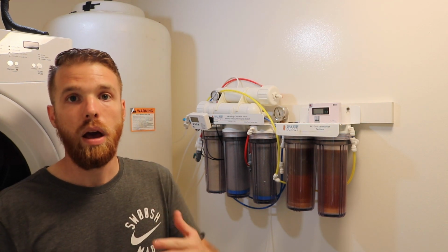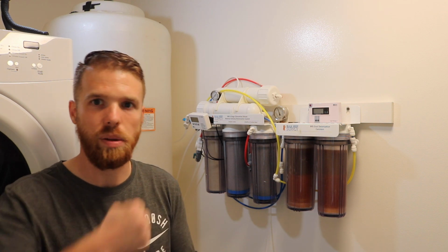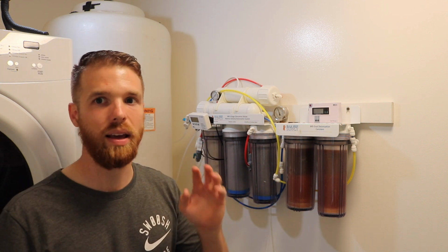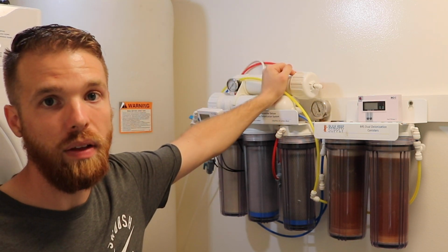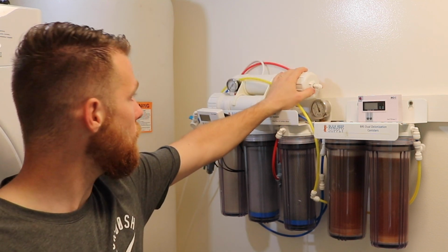I know a lot of LFSs will sell DI resin, but it's in just a plastic bag like they would a coral. No. It needs to be vacuum sealed in a foil bag, and yeah, that's what I'm talking about. I want it fresh. And then I've got a couple of 75 gallon per day RO membranes here, and a couple of gauges.